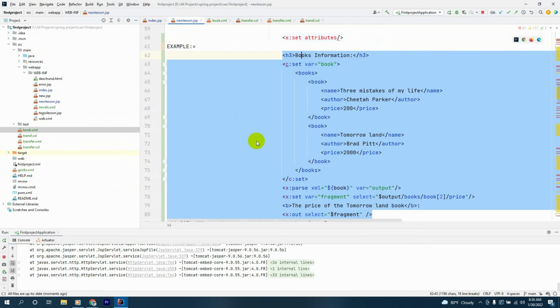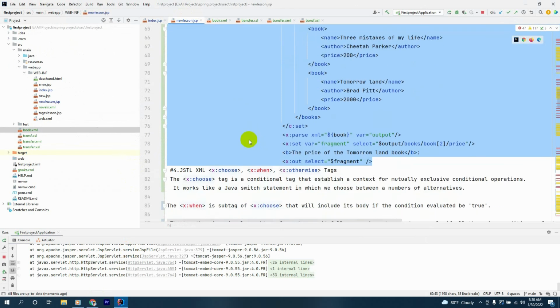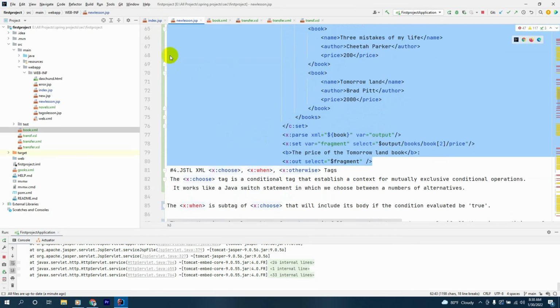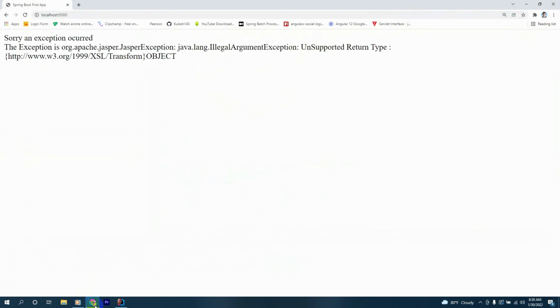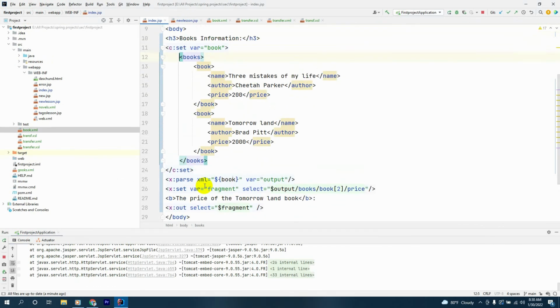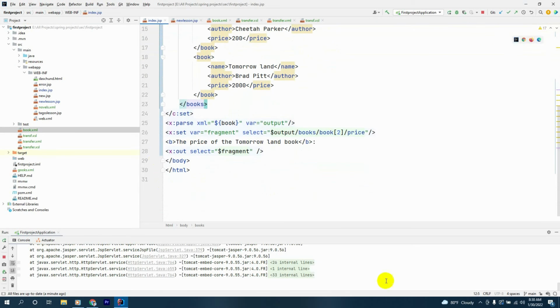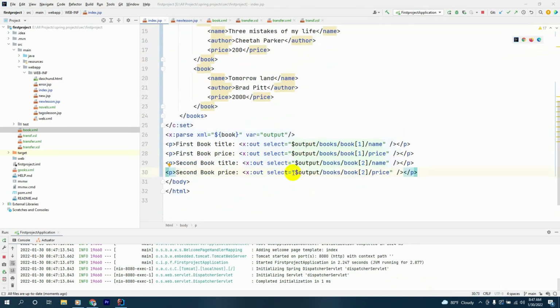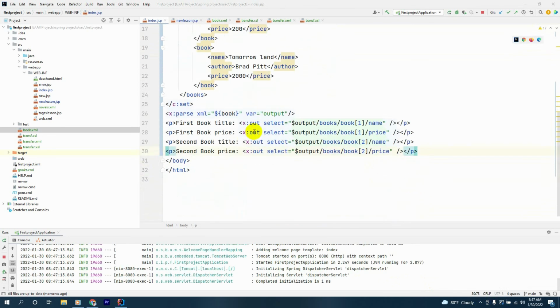Why is this? Alright, now we used the set tag, but it actually didn't work.